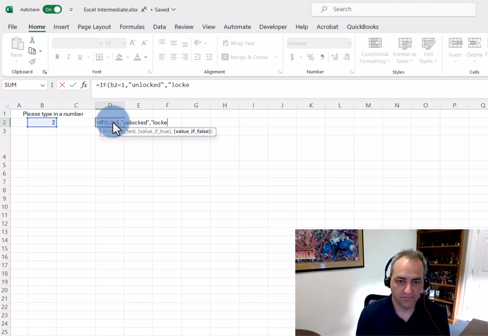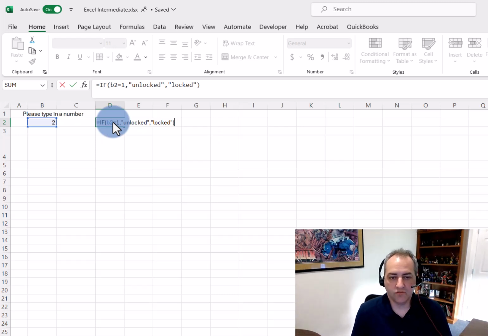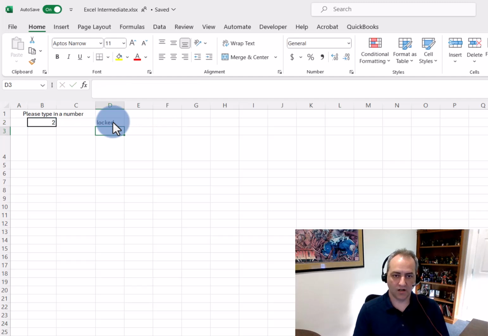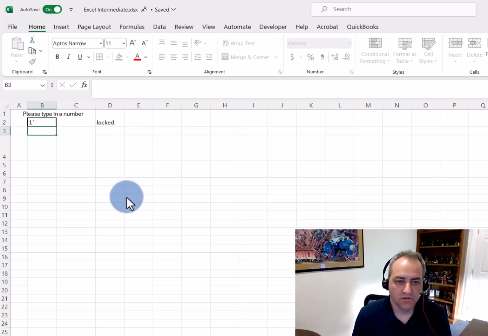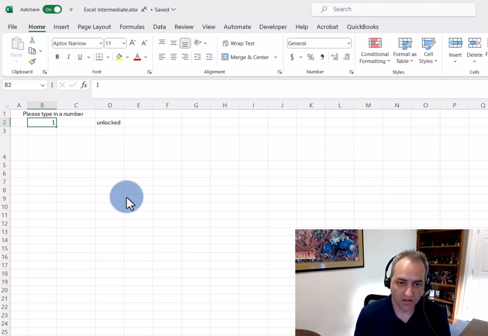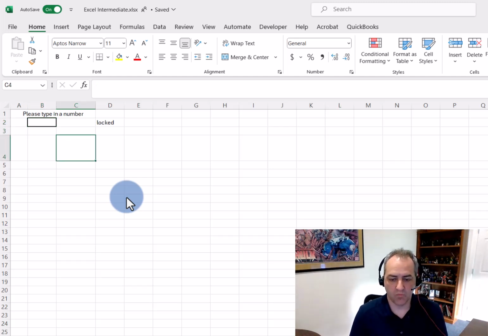Otherwise, it's locked. As you can see here, 2 is not equal to 1, so it's locked. Now, if I type in 1, it's unlocked, and if I type in anything else, it stays locked. All right, so that's step 1.